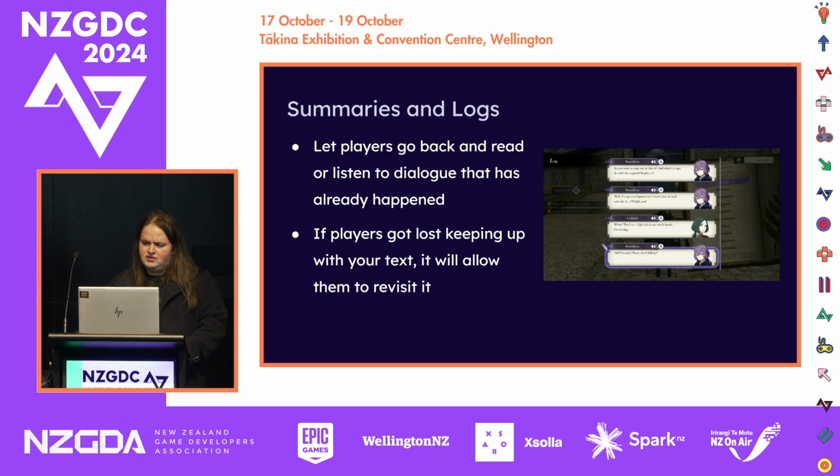You can also let players revisit earlier text. One neat thing that the newer Fire Emblem games do is that the game logs dialogue that characters have spoken, and you can go into that log and scroll up if you've missed something. And something else that you can do is have plot summaries. So, a bit of text that summarizes what has happened in the game up to this point. And this is useful in cases where, after a long cutscene, someone realizes that they're completely lost.